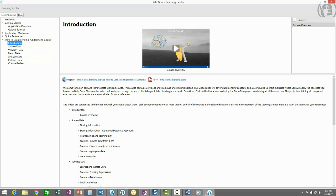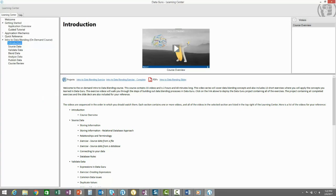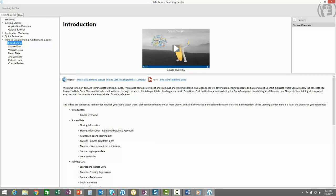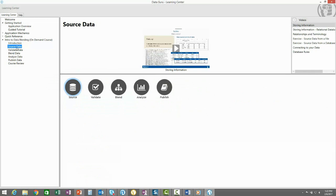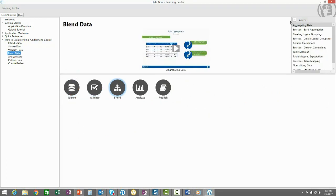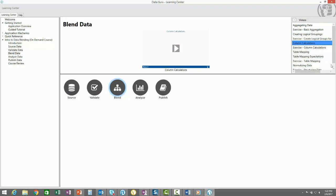The introduction page lists out the instructions and an overview of the videos contained in each section. Here, you can deploy the DataGuru project that's used for all of the exercises, as well as the slides shown in this video series. Just like in the Getting Started section, you can progress section by section, watching all the videos in each section in the listed order. You also have the option of jumping around to watch the videos for a particular topic or exercise.